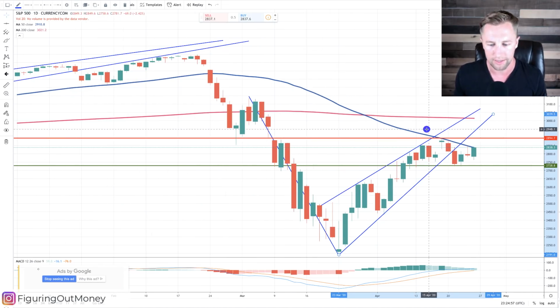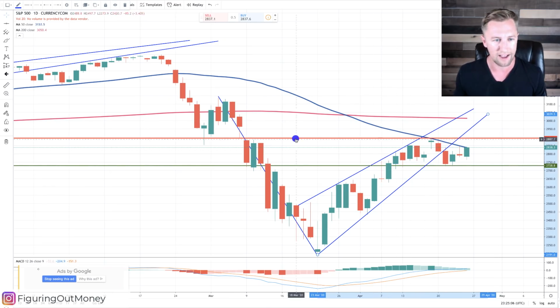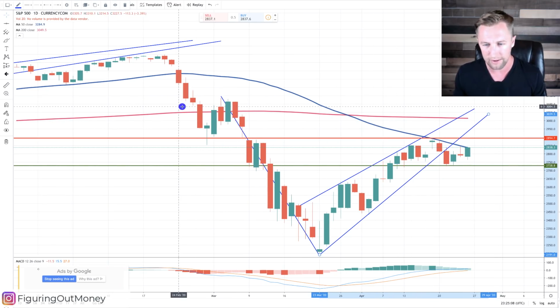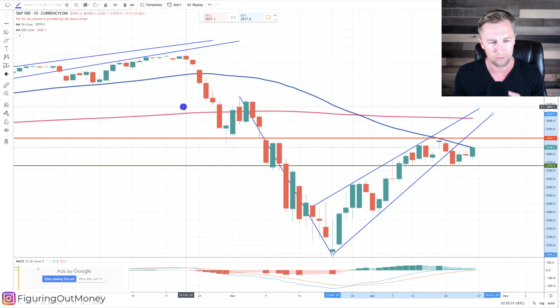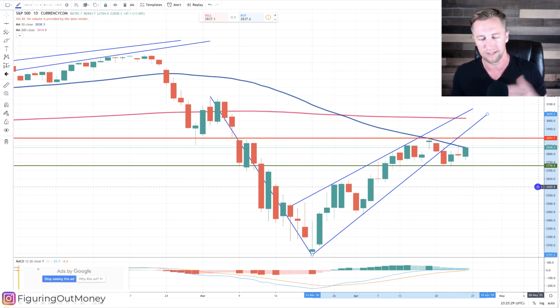Now let's go ahead and take a look at a few indicators that I have up. I have the moving averages, the 50-day and the 200. Let's start with the 50-day moving average. This blue line is the 50-day moving average. The 50-day moving average acts as support, and it also acts as resistance. Okay, this is just a moving average. So right now it looks like the price action is struggling to get above the 50-day moving average, which leads me to believe that if we do break above it, we might see a full-on break to the upside, or it gets rejected and continues to move downwards.